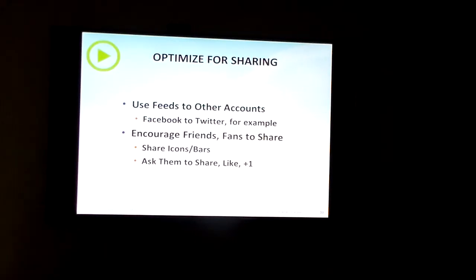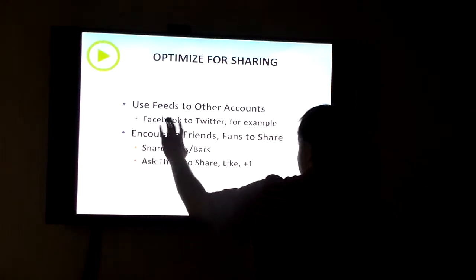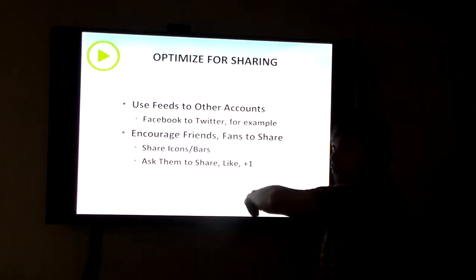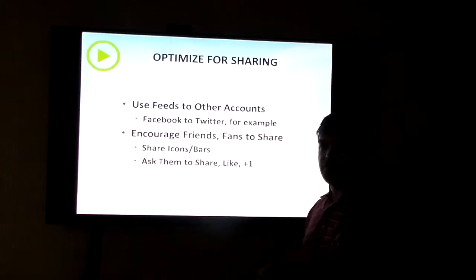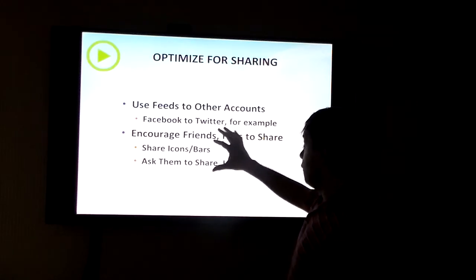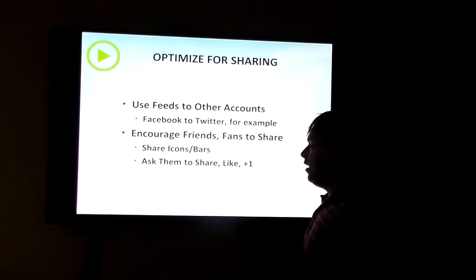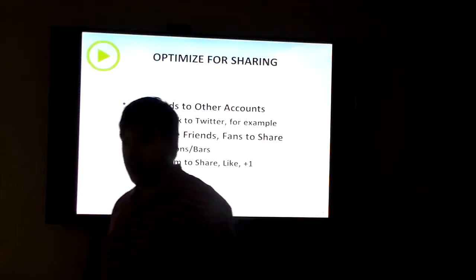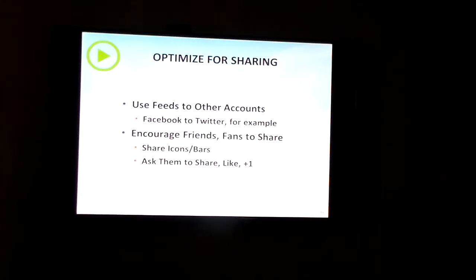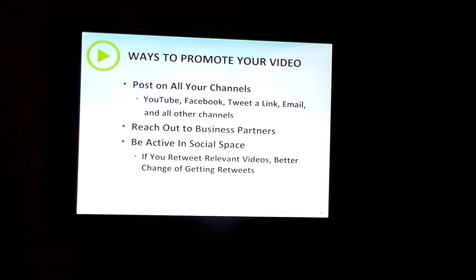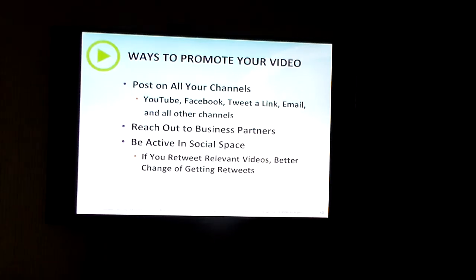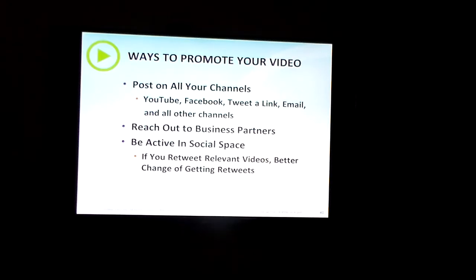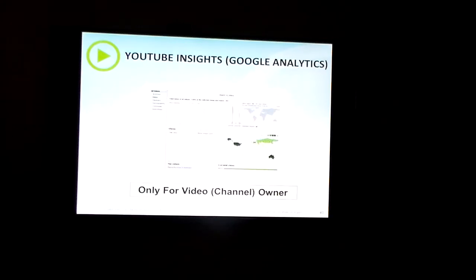So, link to other accounts. Try to find ways to link Facebook into Twitter or vice versa, because then that basically double promotes your product. Have your fans share it and have friends share it and like stuff. And if they promote it and they bump it up in the comments, then your items move up as well. So try to post on all channels, reach out to different people, be active in the social space, just don't post and let it go there. Make sure that you actually retweet videos yourself and revisit them and have other people do them.